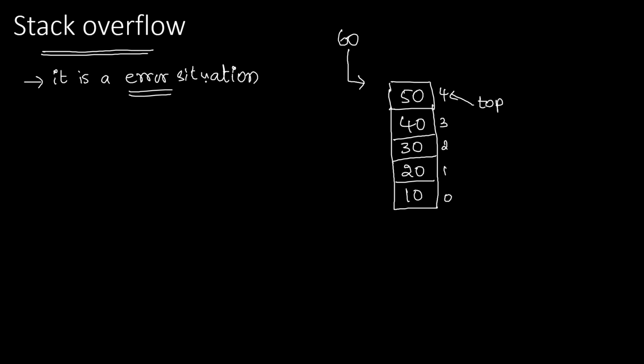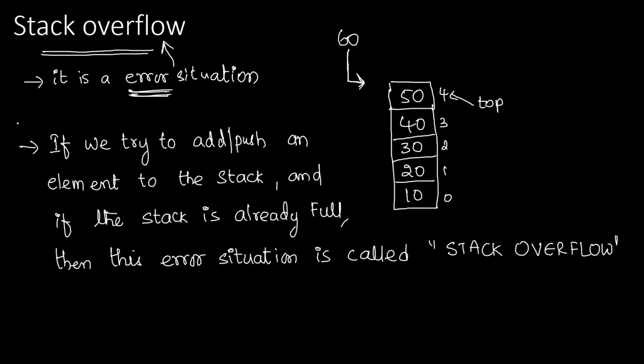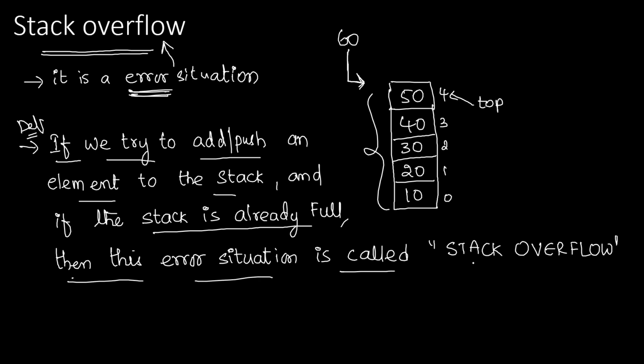So in this case, if you try to push this 60, it leads to an error situation. That error situation is called stack overflow. Let's see the definition. Whatever we have discussed here, the same thing I have written in words. If you try to add or push an element to the stack, and the stack is already full like this, then you cannot add. So this error situation is called stack overflow. Hope you understood this.